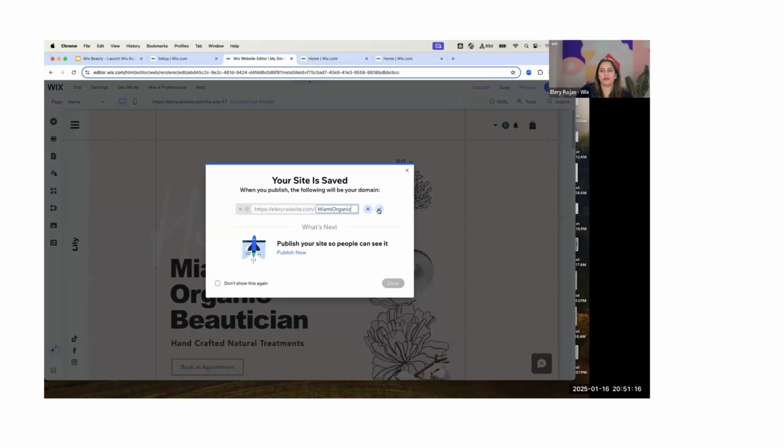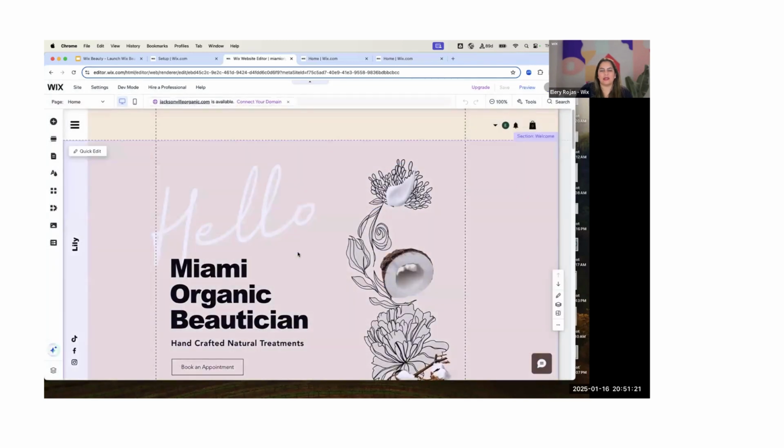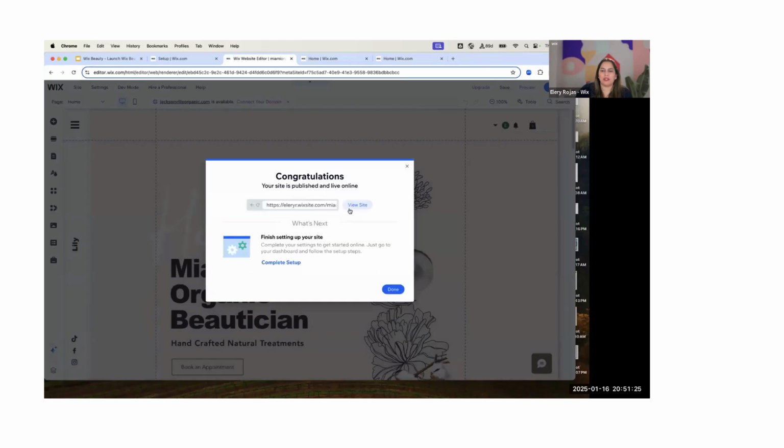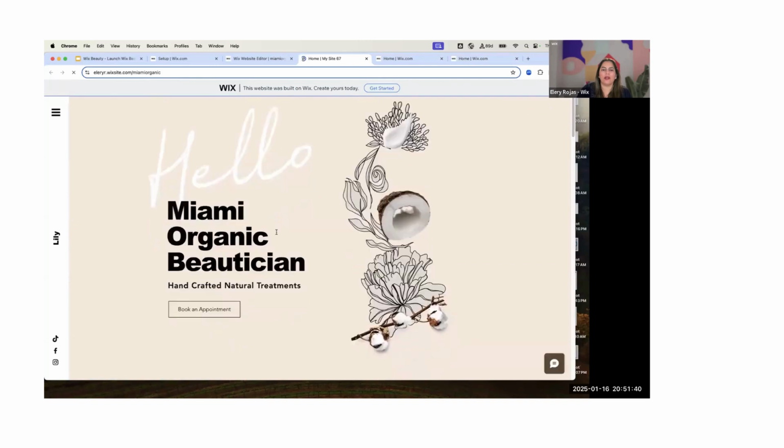That's my free URL. And I want to publish this and set this live. So just by publishing it, I'll be able to have visitors come to my site and come to my page. I can start sharing this out. Notice I don't have a domain just yet, so you can always get started on having that ready to go, but you'll have this free banner here, a free URL.